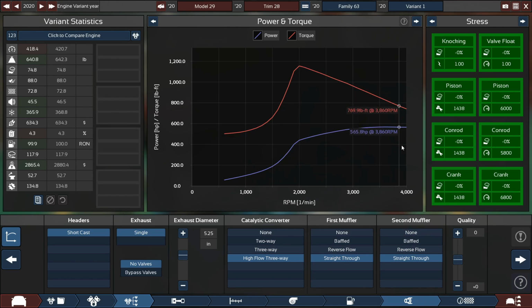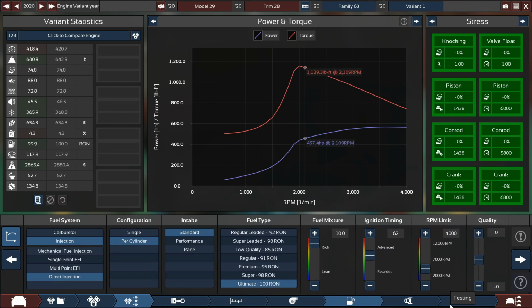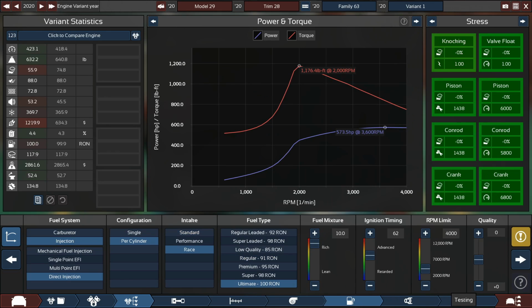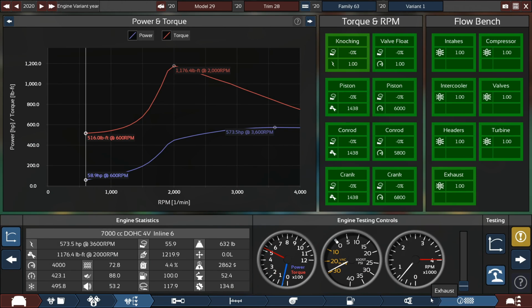And the torque curve, it's not flat like it should be on a diesel engine, but these are gas engines, and the automation's not perfect. We know. We'll start it up. I just want to hear what it sounds like. Definitely not diesel enough. I think if we do a race intake, it'll sound a bit closer. Like, that sounds a bit closer. I don't know if you guys can hear that, but I'll have a louder sound clip later.